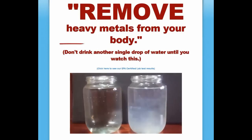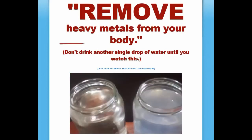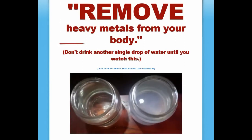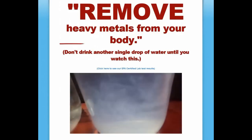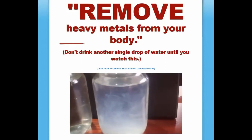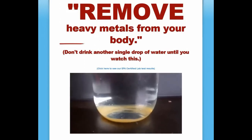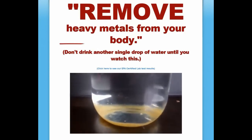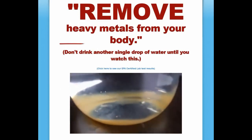Hope you can see the video quality here is not so great, probably because of the internet connection for you as well, but in the right jar there's this smoky effect happening. Now this smoke usually only happens when the water is really, really bad. If you just put this in your tap water, don't expect this huge explosion of smoke to happen. But what you will see over several hours, I think the video will cut to it soon, is, yeah, here we go, I'm going to pause it. What you're seeing here at the bottom of the glass are all the contaminants that have been turned inert. They have been clumped together through a magnetic process and fall into the bottom of the glass, leaving the rest of the water pristine, clear, and drinkable.